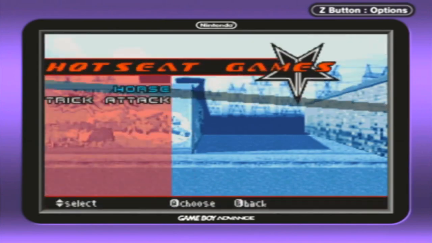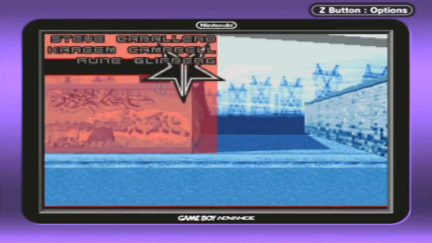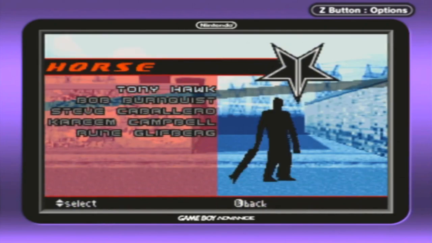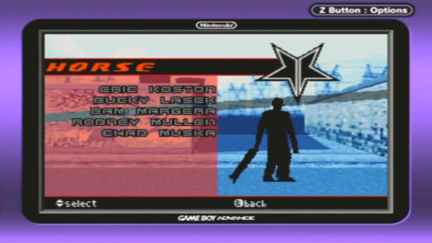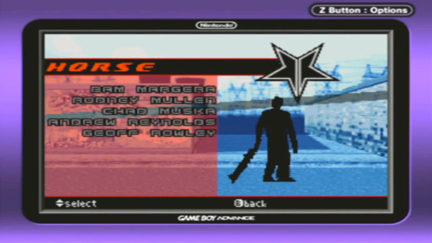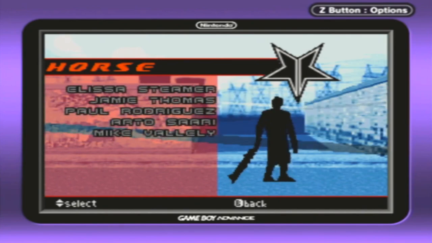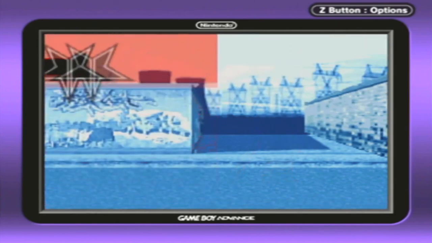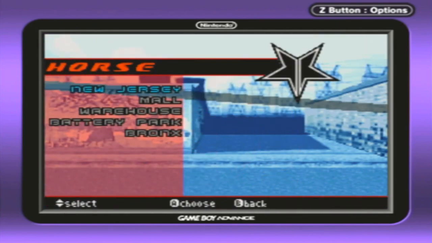Let's get head-to-head real quick. Let's press A, let's keep on pressing A. Tony Hawk, yeah. You can only be Tony Hawk, because all these other players you have to unlock, I guess. Yeah, that's weird. Okay, I guess I'll be Tony Hawk then.